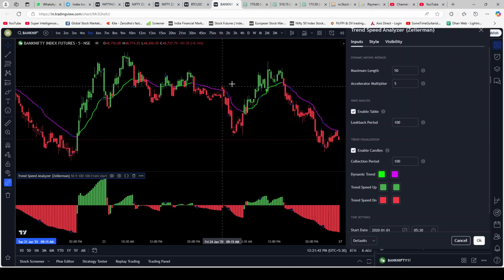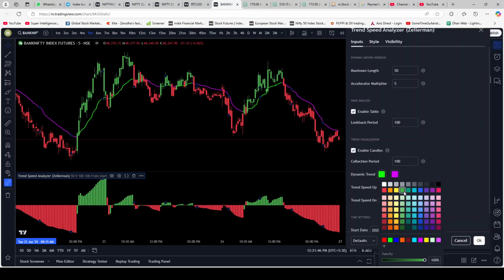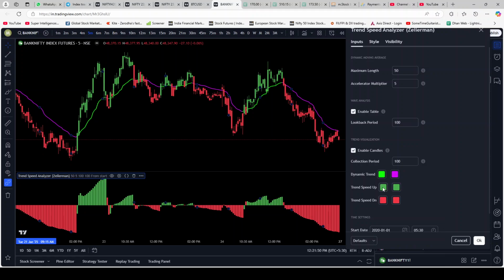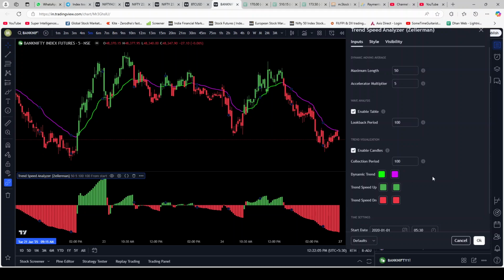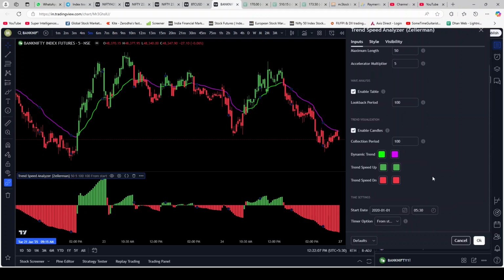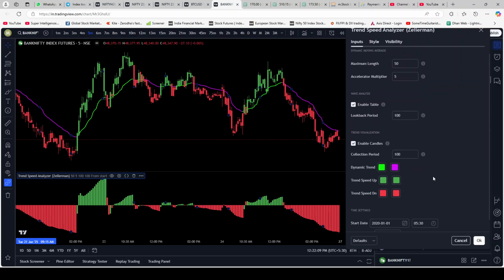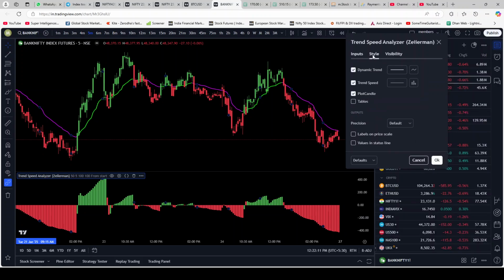Then for up, these candles, I've made both of them green, and this is an ordinary green. I'm not using my fluorescent green over here. For candles, I'm using a normal green. I don't like that two color effect, so I use a single color. And for downtrend, I've used a single red, which is this red. Two times, this and this are same. Apart from that, I have not made any other changes. The only changes that I have made to this is the color changes.